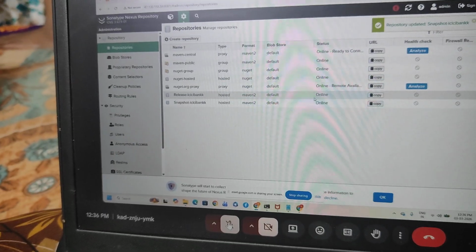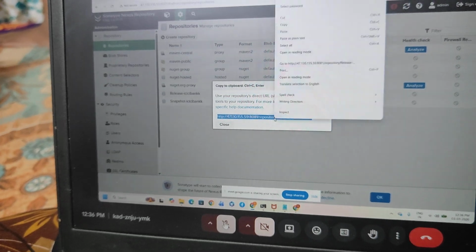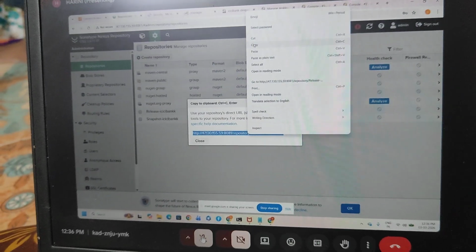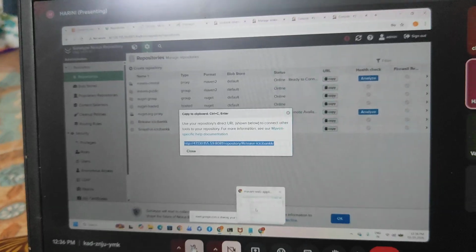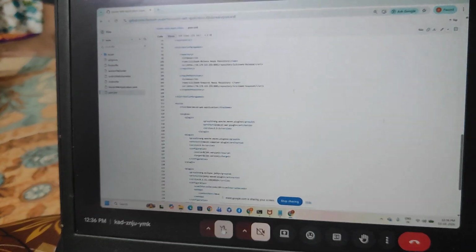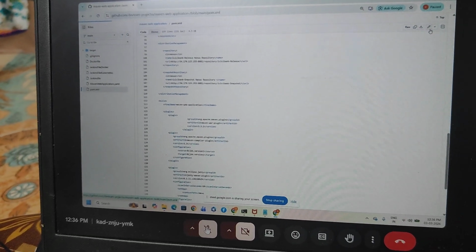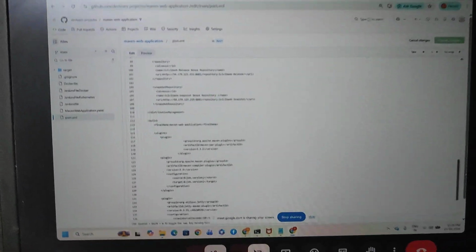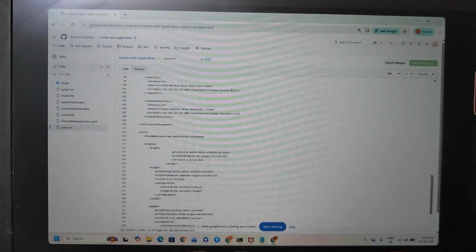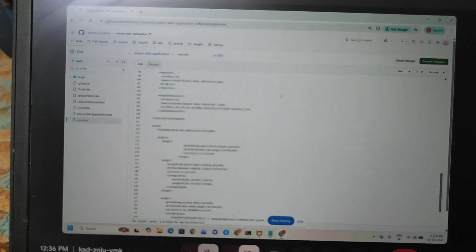Okay, so now I want the release and snapshot. I want to copy here. So this is the release snapshot. Copy. I'll go to the code. Okay, so where are my stages? This is the ICICI Bank related stage of distribution management and deploying the code. And we'll add the release repository. Right, so this is the release stage.